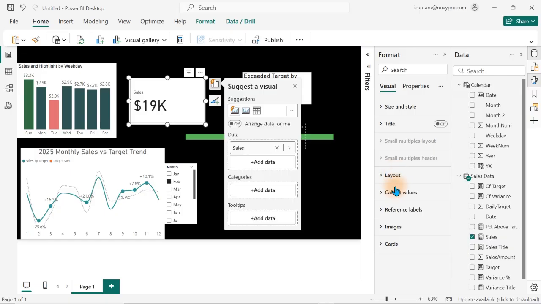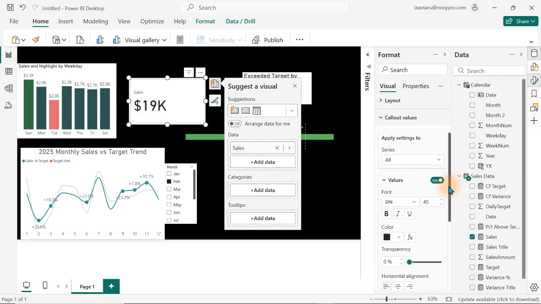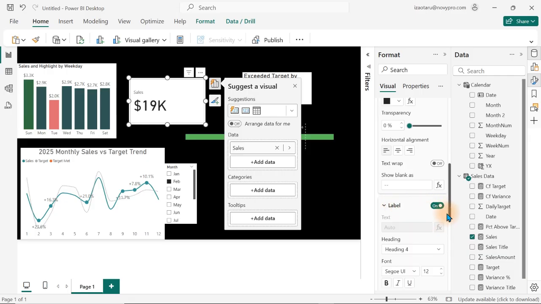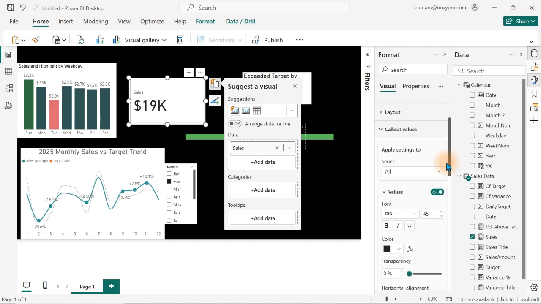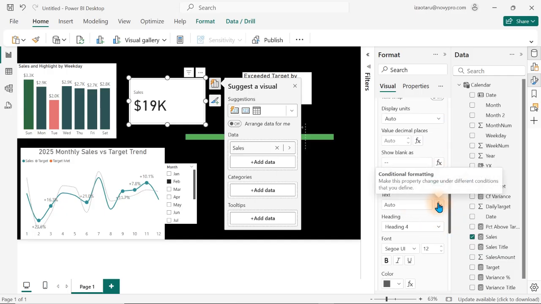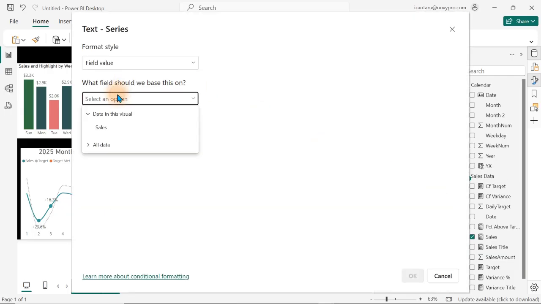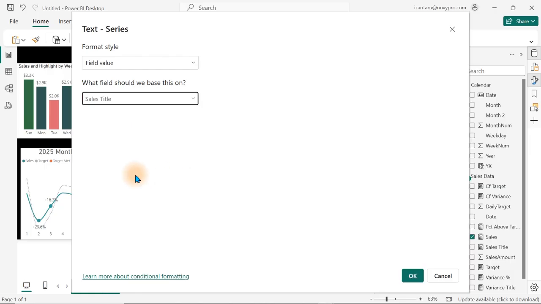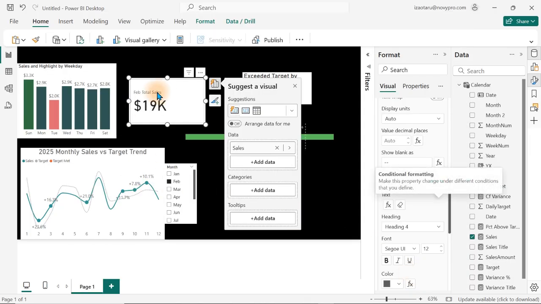So once we have this right now, we're going to click over to this particular colored value. Once you are here, scroll down to this particular label. Before this label can be active, for us to have something right here, we have to go all the way back up and make sure we select the sales. Now, if we come down here, we can see this one is active. So we can bring in sales title. So here we go.